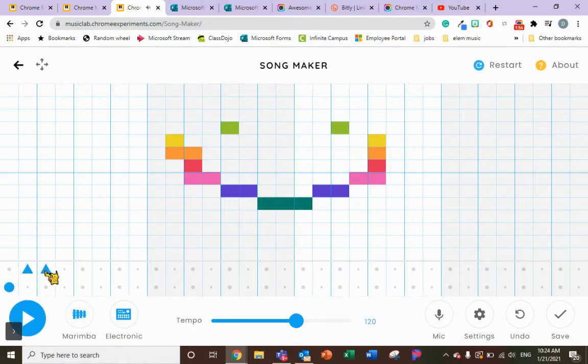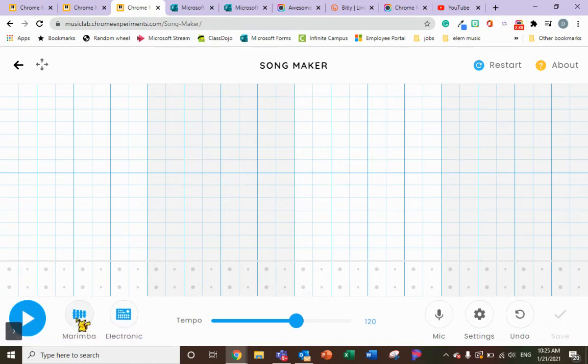I'm going to give it some beats, and this is stuck on electronic sound. Let's say I want a different beat sound. I can switch it to blocks. I can also do drum kit and conga sound. So you're going to explore and do different sounds on here and try different shapes and mess around with the combination. See which one you like the best.